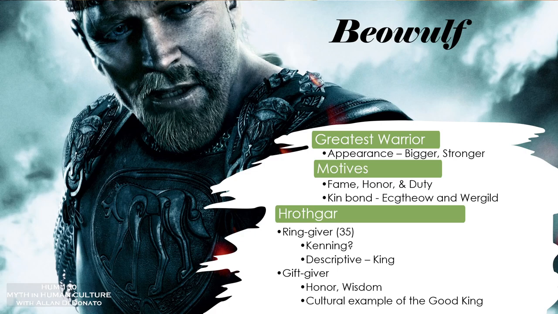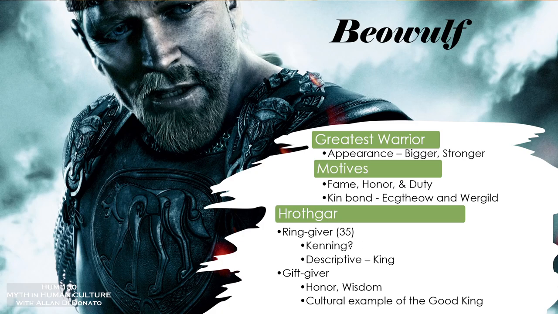But it's descriptive. When he's called a ring giver, just the way Scyld Scefing was described as a ring giver, this is a way to refer to somebody as a king, somebody that gives rings, because the tradition was for the king to accumulate, when a war band went out and fought a battle, the booty from the battle. Everything would be given to the king, and the king would then be the one who distributes these things to the community. All right, so he's a ring giver. That would be just one of the things that he distributes. And in a way, this is also an indication of somebody who gives honor.